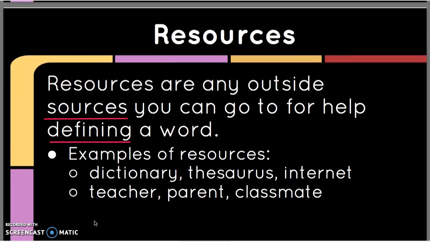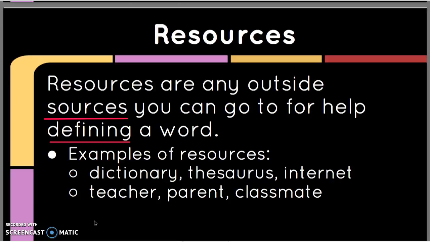The last part of the CPR strategy is R, which stands for resources. The R stands for resources, and it's our last letter in CPR because it's our last choice, because it will take the longest. We want to be able to use our text and the word because it will be the quickest, because it's right there for us. Resources will take time and will take a little more energy on your part.